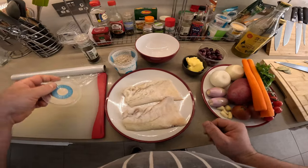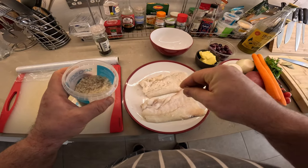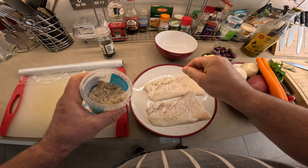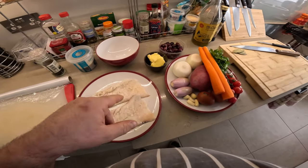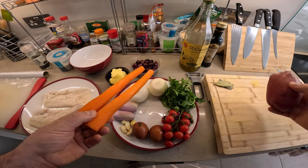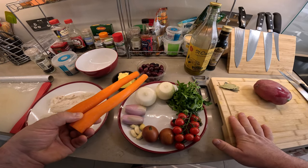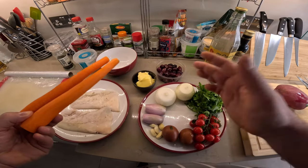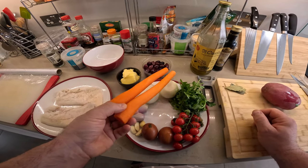So what I'm going to start with, as I said, I don't have salt cod. I'm just going to use cod. Just season it with smoked sea salt. And I think what's going to take the longest is the potato, so I'm going to start with the potatoes. I've got ingredients which are not in the original dish, which are carrots and tomatoes, also shallots, but I'm just using a different variety of onions, really.